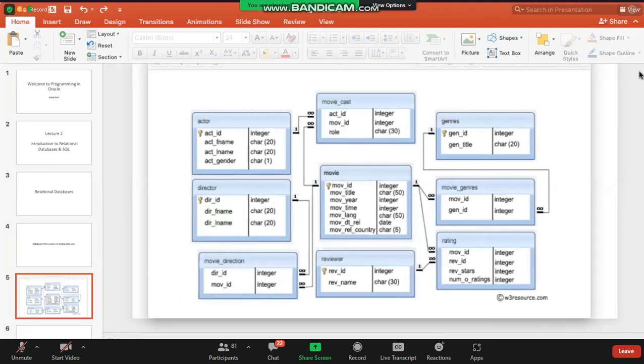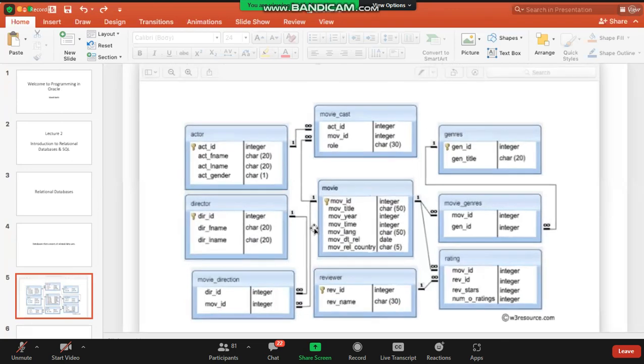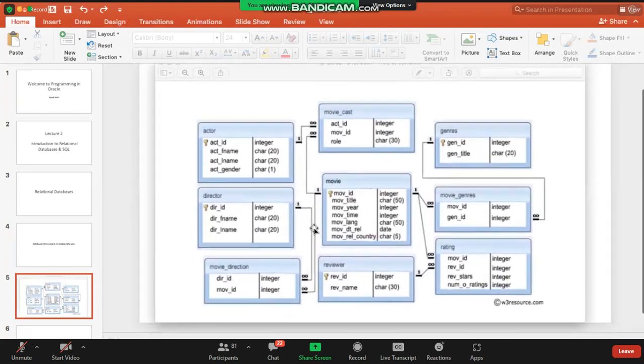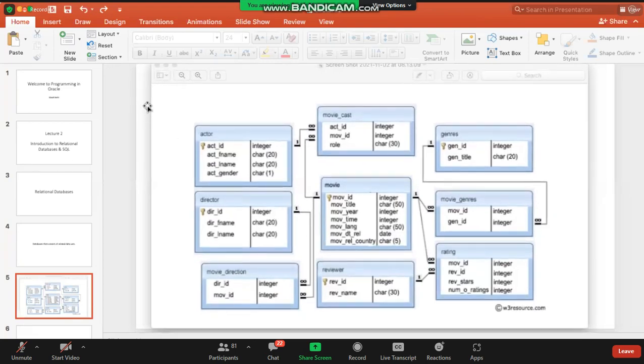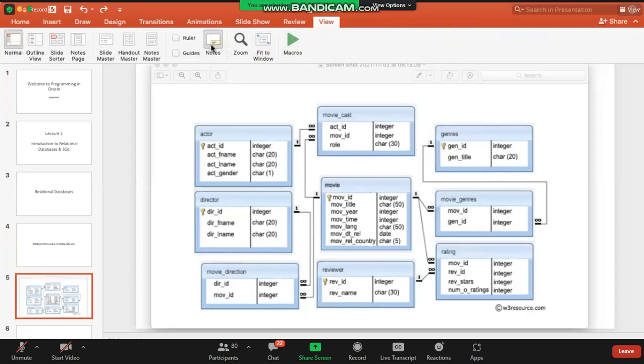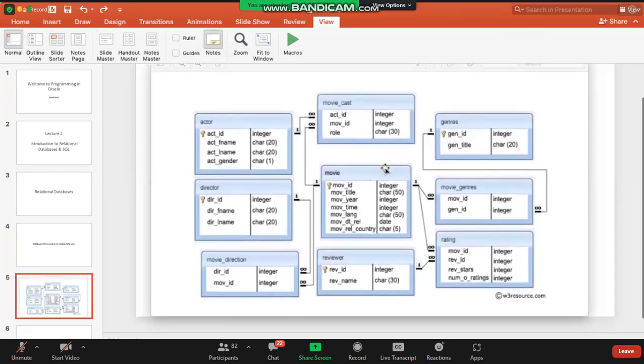It is a movies database. Somebody was interested in coming up with maybe a movie library. And what they wanted was a database to store their movies. For an actor, we shall have details about an actor.